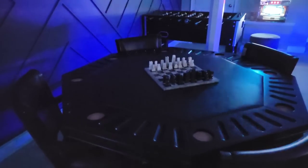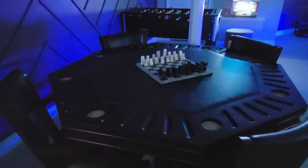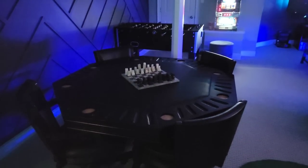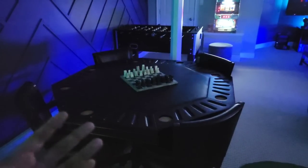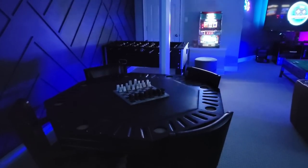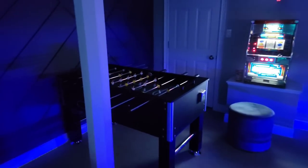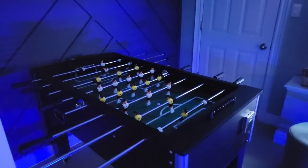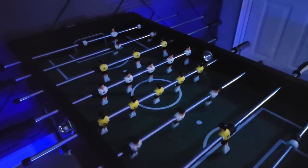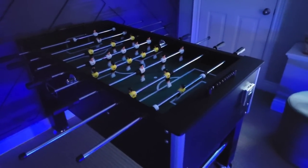From previous videos you'll recall we've got a pretty decent poker table. When guys come over, my parents come over — chess, board games. Personally I don't even know how to play poker; I just like entertaining and hosting. I did upgrade the foosball table from what you would have seen in previous videos. This is much more heavy duty, more regulation size, and a lot more fun.